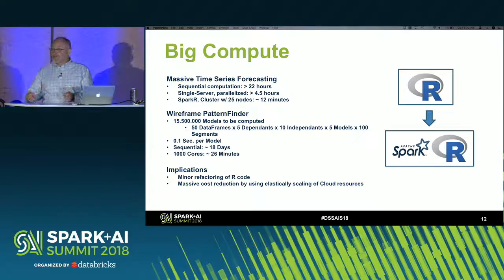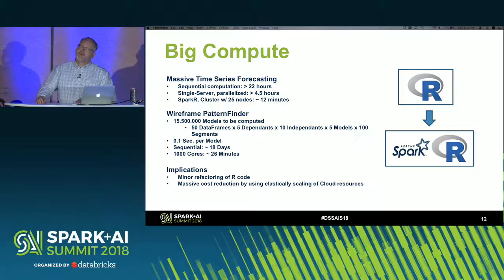This also brings into play another aspect which is quite nice. If you're able to do this in the cloud, that is economically very, very interesting, because that allows you to scale your resources according to the burst and peak loads that you're going to see in these sorts of applications, because you're not using 1,000 cores or 250 machines over an extended period of time, but rather for half an hour, and you can scale them down, tear them down, and obviously no costs are associated anymore.